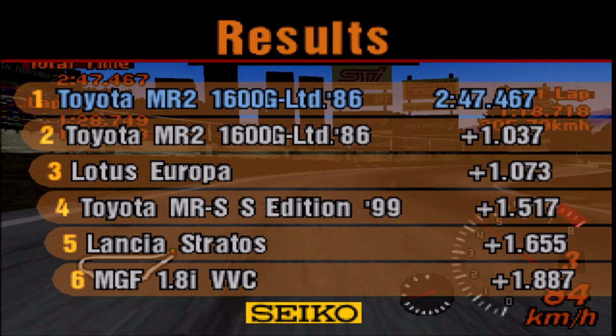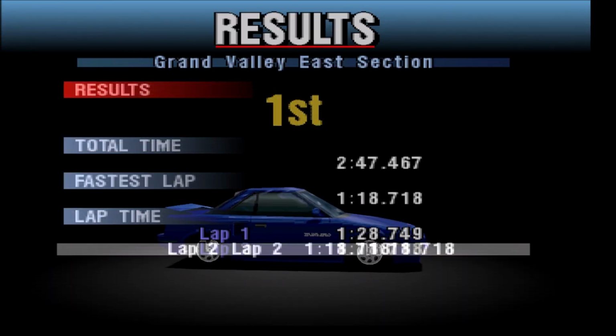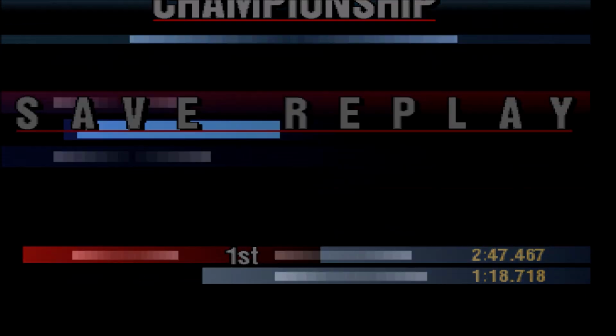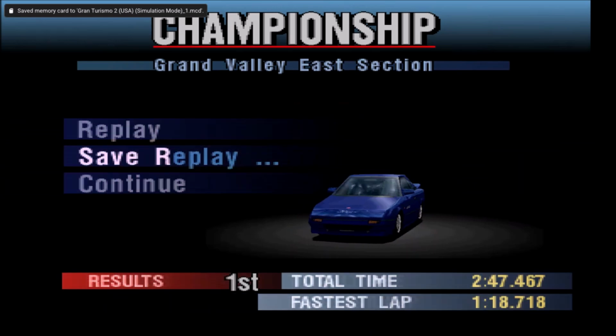And yeah, the yellow car was an MRS. It was basically the later version of the MR2, I think, because I think that's what the MRS is supposed to be, right? I don't know. I can't remember. Race 1 complete. Let's go. And a new car acquired. And you know what? I think this is the one I'm going to save, honestly. Part 11, save the replay. And continue. And let's check out what car we won.